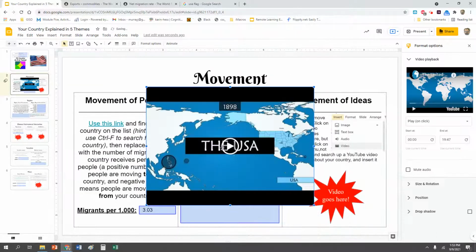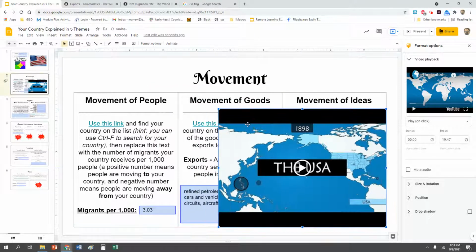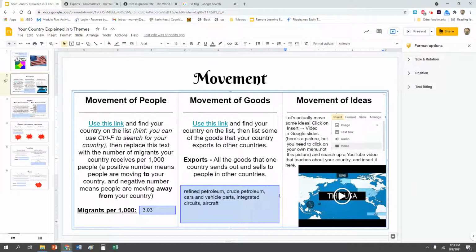It's probably going to be really big. Yeah, that's covering most stuff, so I'm going to resize it. First, I'll move it down into the corner where it should be. Then I'm going to grab this corner and shrink it down until it's a reasonable size and not covering up other things. That looks pretty good to me. I've filled in all the blue boxes and I've covered up the red splash.